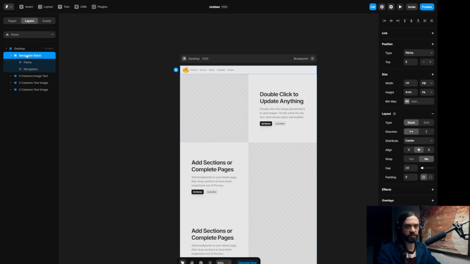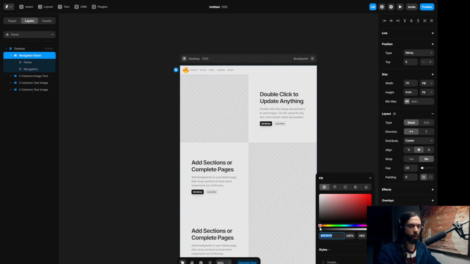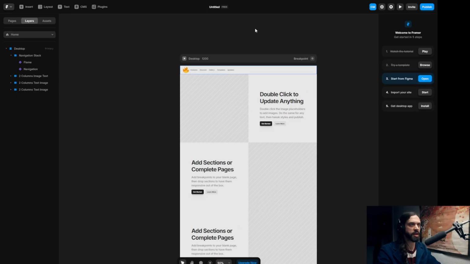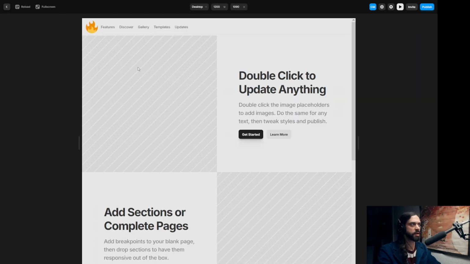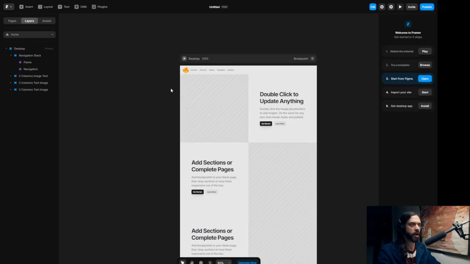However, I have now noticed that we don't have an adequate backdrop for the stack, so I'm going to add a white fill into the stack itself, and luckily that's something that we can do without a problem. So, very nice. Now, how do we get this flame to rotate?